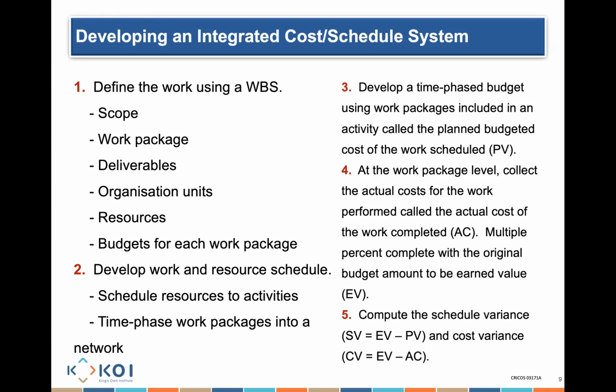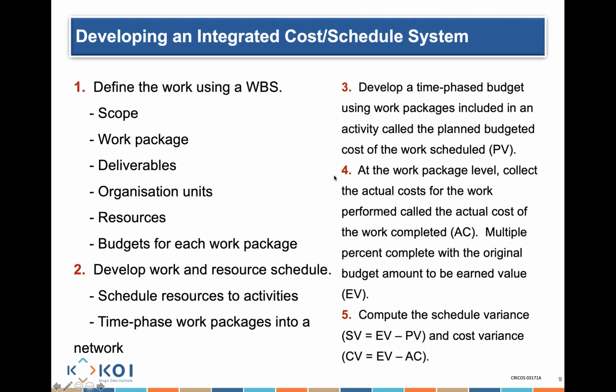So we really need to develop a time-phased budget at any point of time. We basically need to know when things are going to be needed, and then that will help me create my plan. In other words, what is my plan value? How much is something expected to cost me?